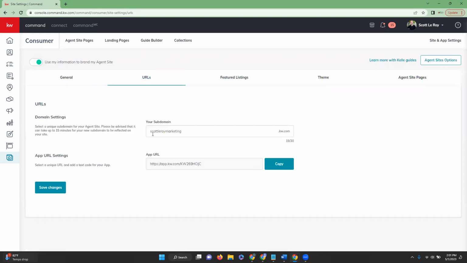If we go to our URLs tab, this is going to bring up our URLs for our website, as well as our app. So if you see this app URL, you will want to copy, and this is what you want to market out to your clients, so that when a client clicks on this link and registers, you are going to have that big brother access to be able to see what they're doing on your app. And that's how you can push out collections. So they do have to sign up under your unique URL.